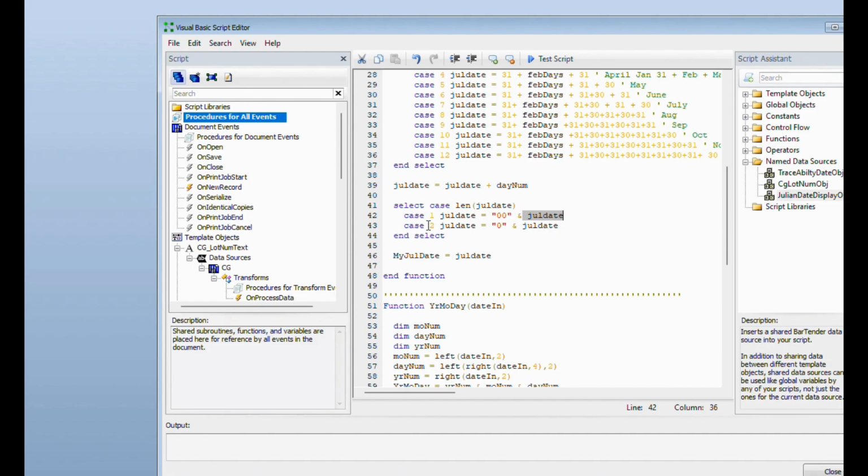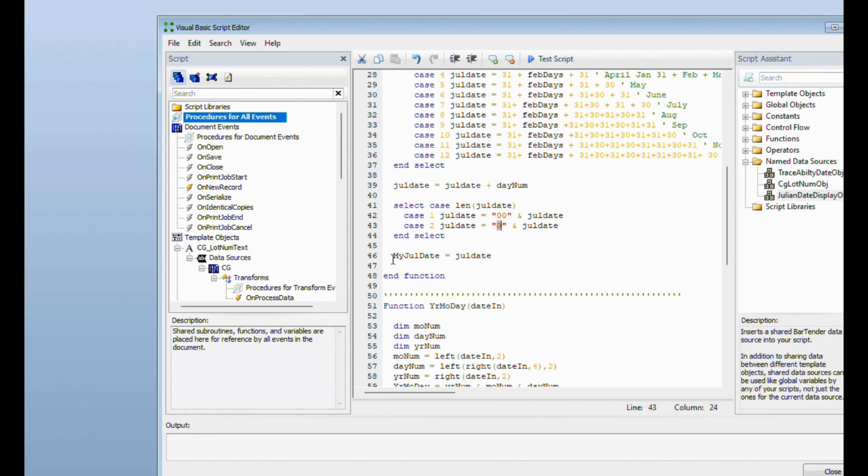If there are 2 characters in the Julian date, like 88 or 91, then add a 0 to that. So it's now 091. And in the case of 3, we do nothing. If the date is past 100, you just return it exactly the way it is.